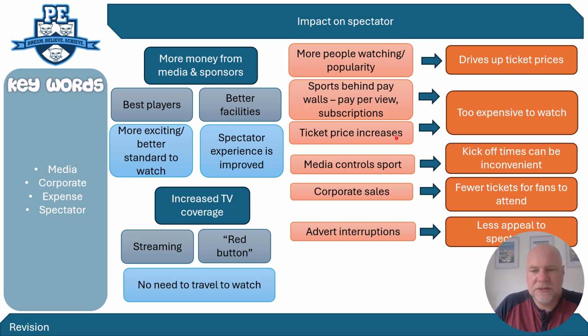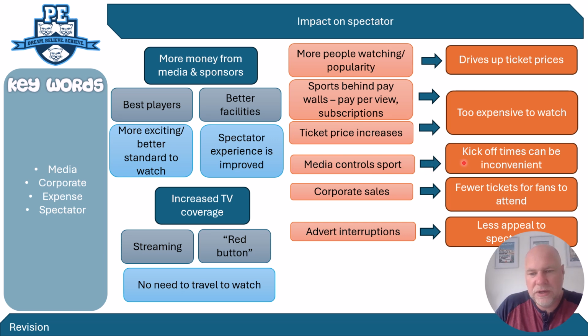Now these two points both lead to expenses for the spectator. Sports generally now are behind paywalls, and what I mean by that is you have to pay per view, you have to pay for subscriptions. It's not just on free-to-view TV, so it's expensive to watch sports. And then obviously we talked about driving up ticket prices with more popularity. It becomes too expensive for some fans to watch or to go to the games.